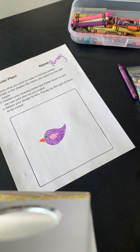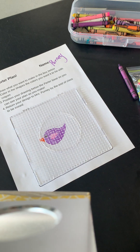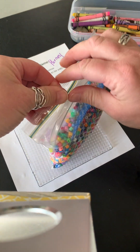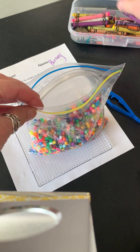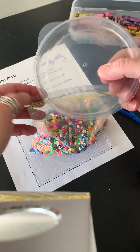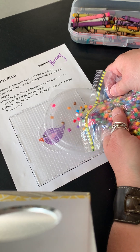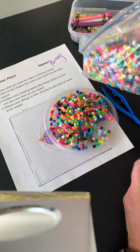Once your plan is complete, you're gonna use the perler tray — place that down over the top of your plan. Grab one of our kits, carefully open it up, and remove the tweezers, which you'll use later. I found a little canister top in the makerspace, and I'm going to use that to carefully pour some of those beads into the tray, because it's hard to pick beads out of a bag.